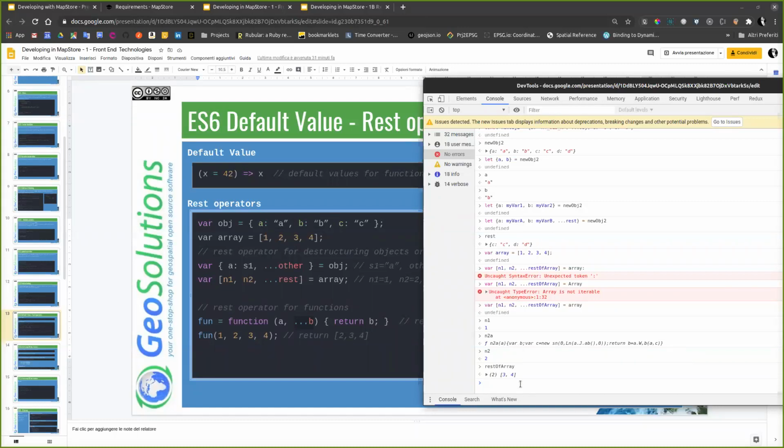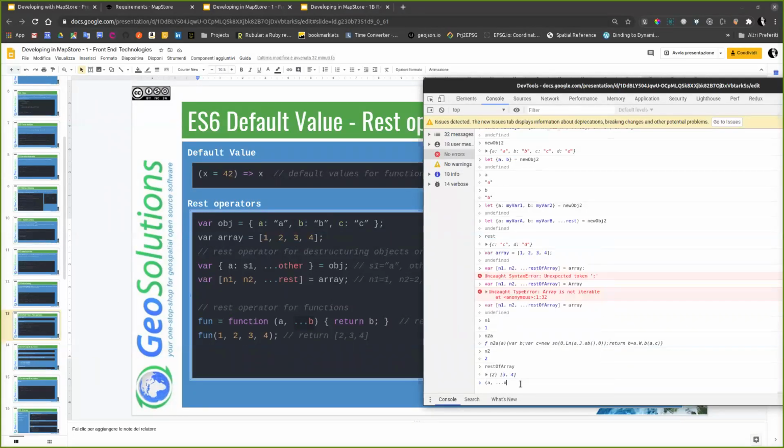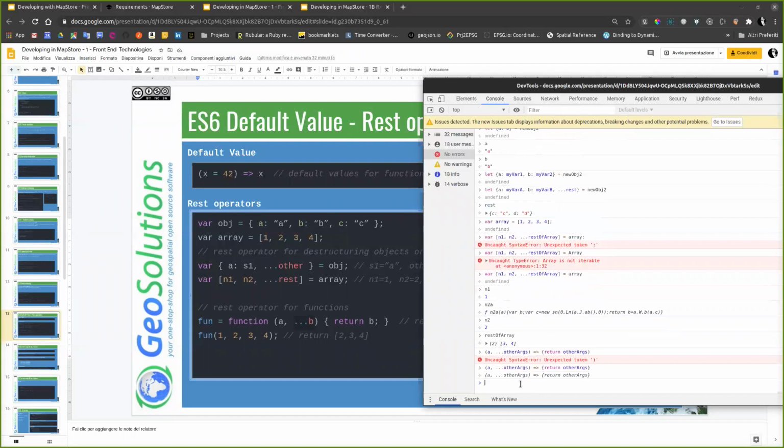So for instance, if we have an arrow function defined like this, a, ...args, returning args, here, we self-assign this function to get args.